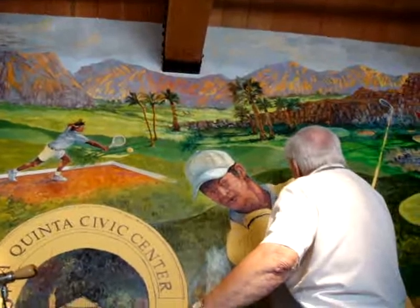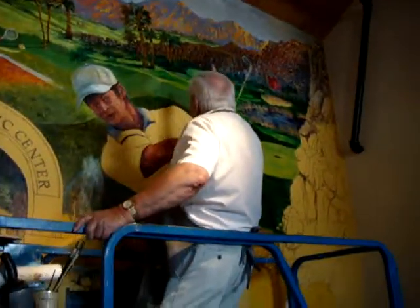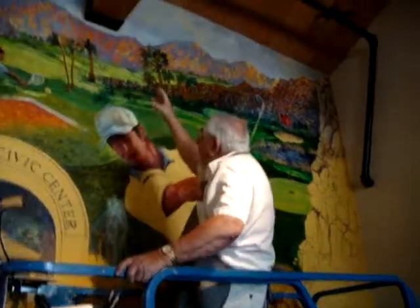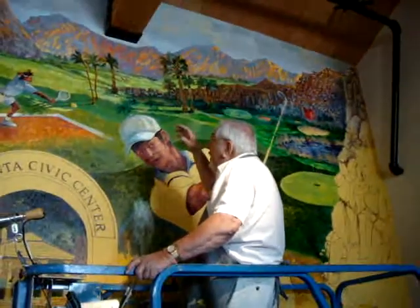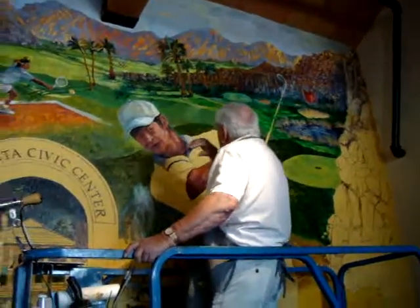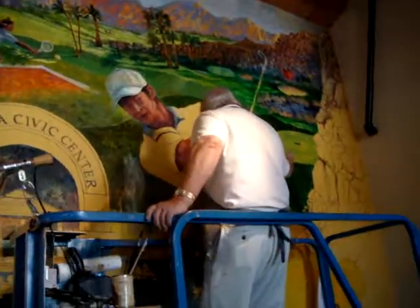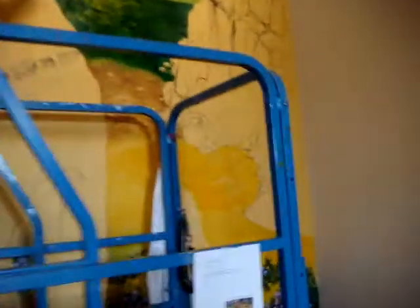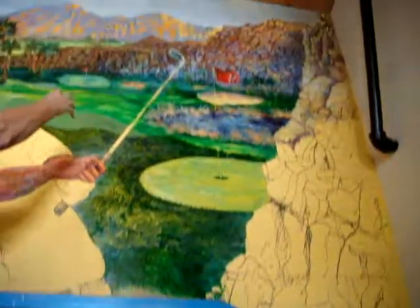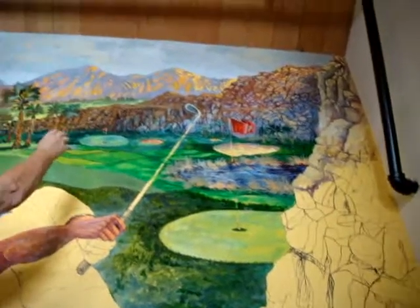And I put in a lot of these trees here. I worked the mountains here yesterday and fixed all of these mountains, and in the last couple of weeks there's been a lot of foliage added. Right now I'm over in this area doing some rocks and grass, some weeds around the pond, and working on the head of the golf club.